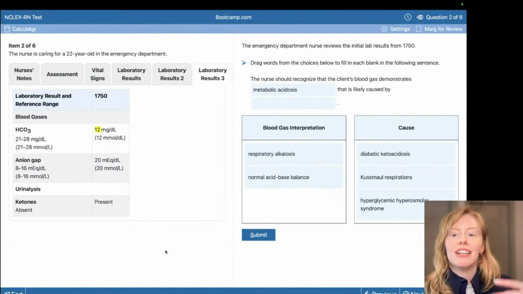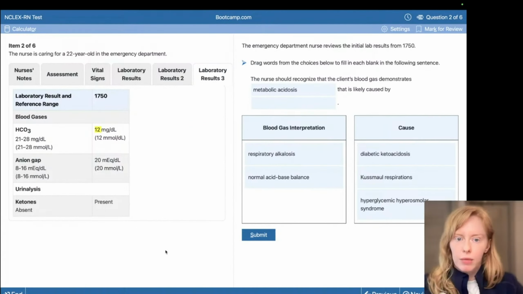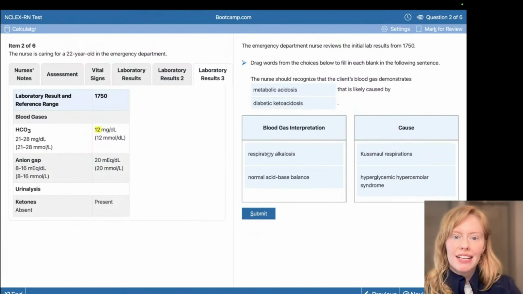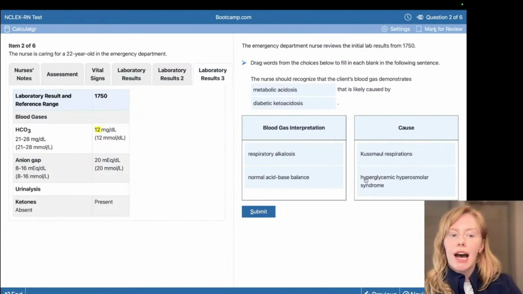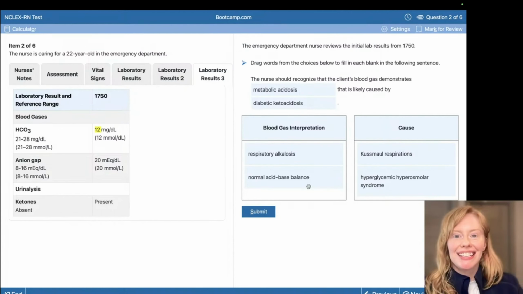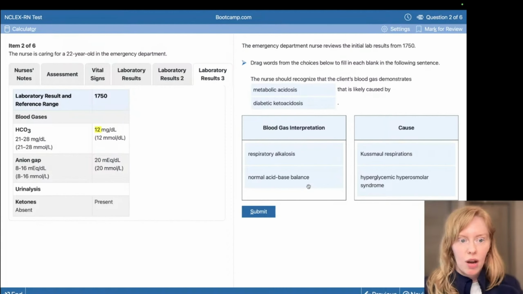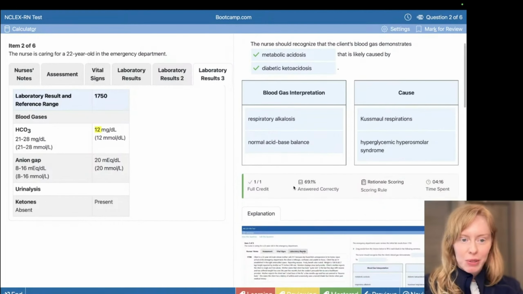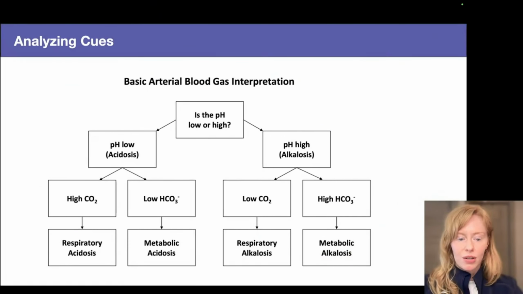So it's not really a trick question. It's, do you understand what's causing the problem here and what's helping to fix it? And you're right. This is caused by diabetic ketoacidosis. And if it was hyperglycemic hyperosmolar syndrome, what would the pH say? The ABG would tell us that it's normal, right? Because that's the difference between DKA, the type 1 diabetic acute complication, and HHS, which is primarily the type 2 diabetic complication, because you have enough circulating insulin to prevent acidosis. So you don't have ketones, you don't have acidosis, your ABG is normal. Well done, good job. I guess I should check our answer. Yes, okay, good. Only 70% of our users in the bank got this right. So you weren't kidding, you know your ABGs.